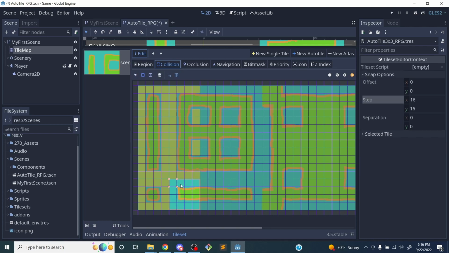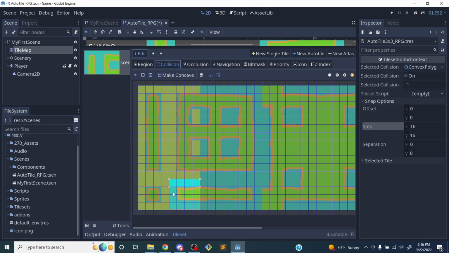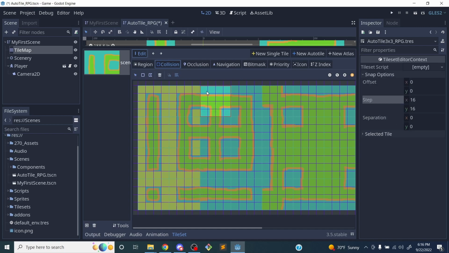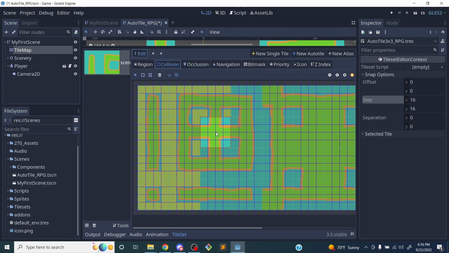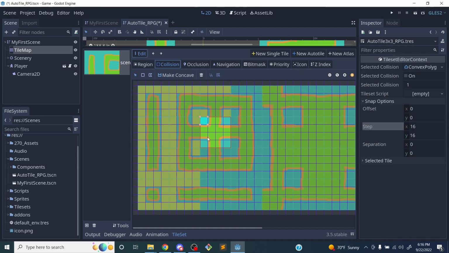I think I have to keep holding shift. Maybe that's what it is. If I keep holding shift. Okay, I'm not exactly sure. Something buggy in Godot, but it's working now. Holding shift down actually seems to be really helping here. Oh yeah, now I'm really moving. So if I just keep holding shift, that seems to make it less buggy.